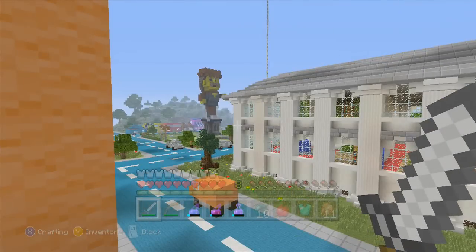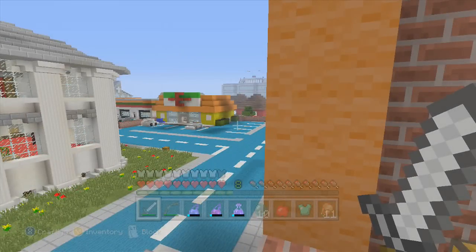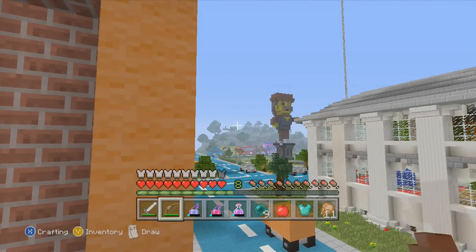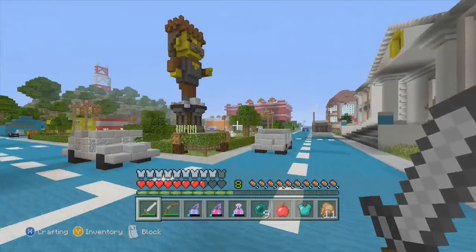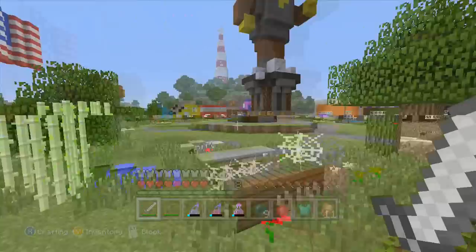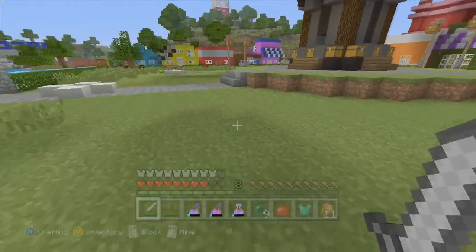Make sure no one comes behind me and knocks me off. That would totally not be good. Let's enderpearl over to Cornucopia. I don't even feel like jumping off of that anymore. Let's see. Let's jump over here.